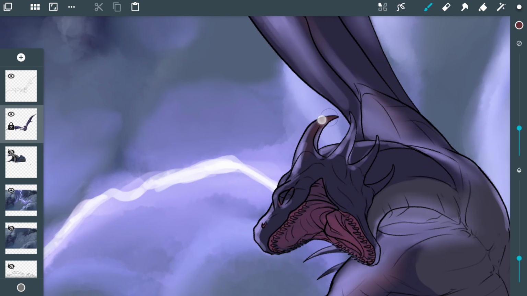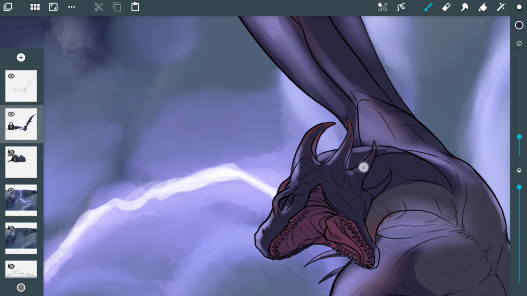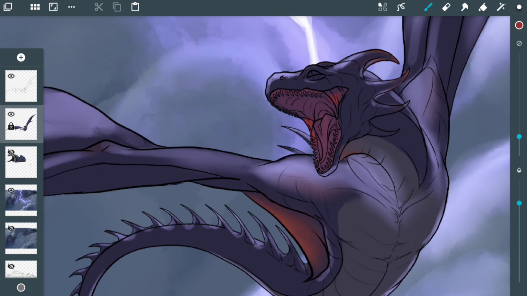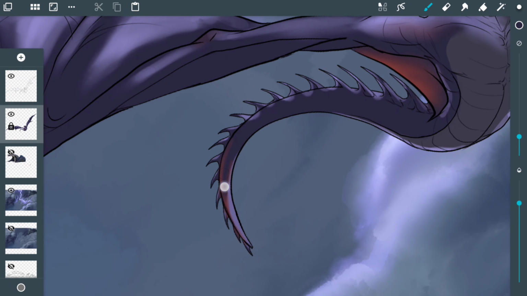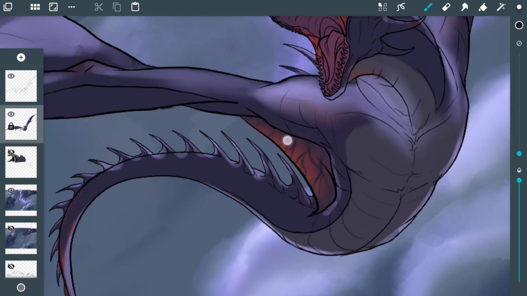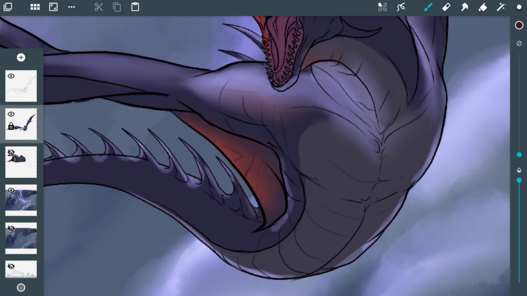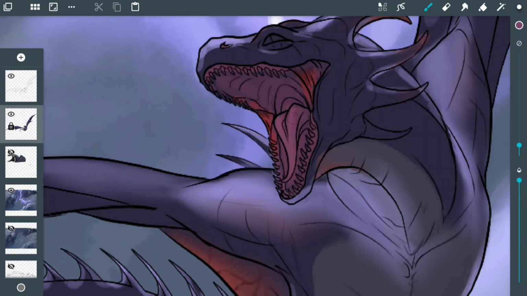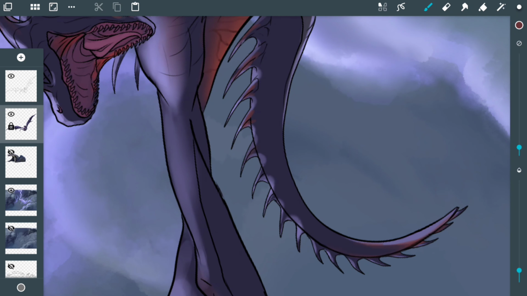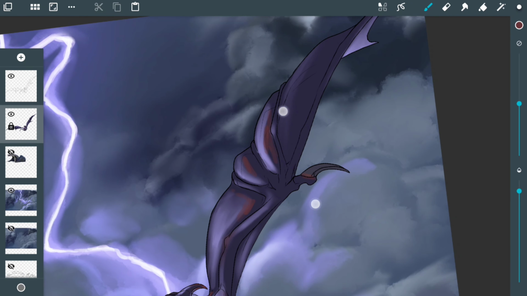Now, speaking of Day of Dragons, they recently updated their models to include subsurface scattering. So this picture I drew pretty much straight after they had finished implementing that into their models. I was pretty excited to paint my own lights coming through the skin and being able to see veins and stuff, and this was the perfect opportunity to do that. There's not many light sources brighter than a lightning bolt, so if anything is going to enable you to see the blood flowing through the membrane of a wing, it's a lightning bolt behind it. So here we go, and I really liked doing this. It was really fun and it was the part I was looking forward to the most, so I'm really happy that it came out the way it did.